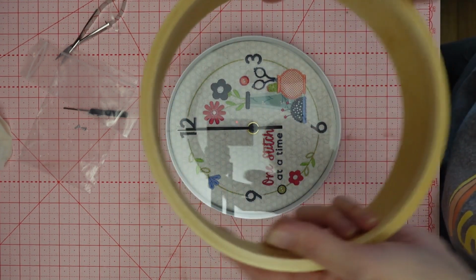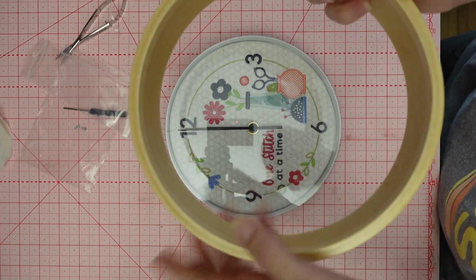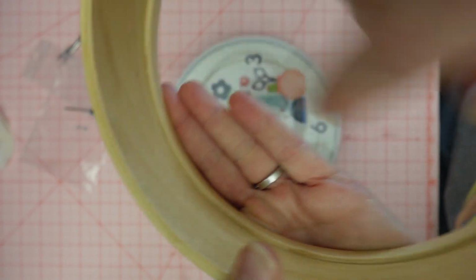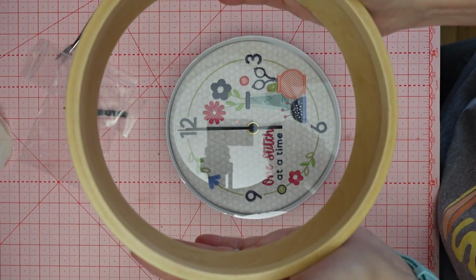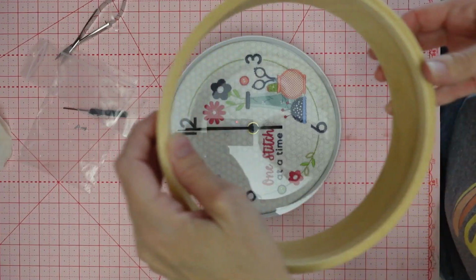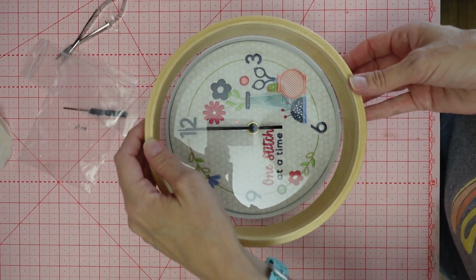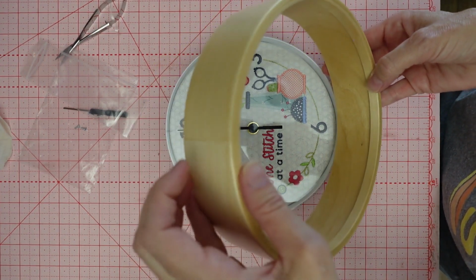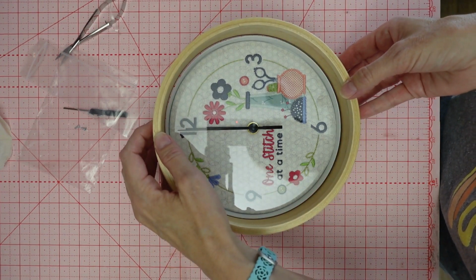Orient the wooden clock ring with the lipped edge facing up. That's this edge. It has a lip on the inside. So it goes this way, and the seam in the 12 o'clock position. There's the seam. Okay, so we're going to go ahead and press the clock ring onto the clock base. Seam, my fingers on the seam.